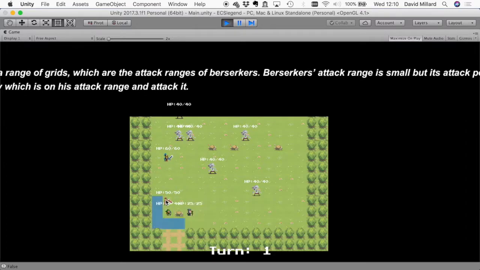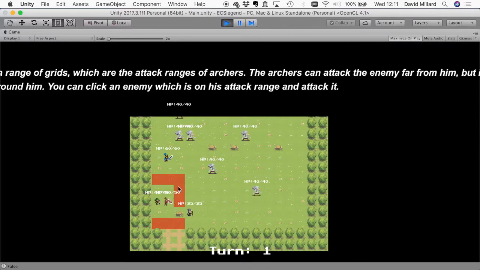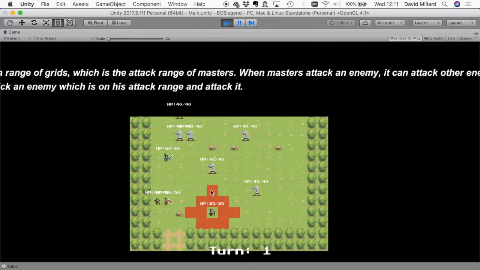Oh no, that just selects my other dude. Okay, your Berserker's attack range is small. Attack. Okay, but now I'm far away. So you need to rest. Also as a tutorial, it feels really brittle. It feels like it's requiring you to do certain things, but the actual game itself is allowing you to do lots of different options. It feels like there was absolutely no way I could have attacked anything on my first turn.